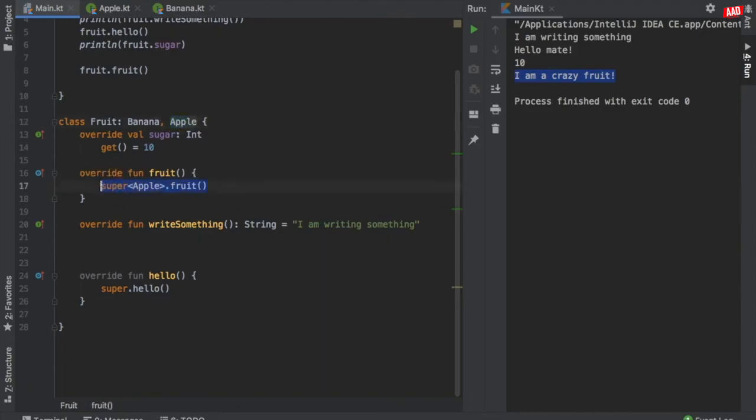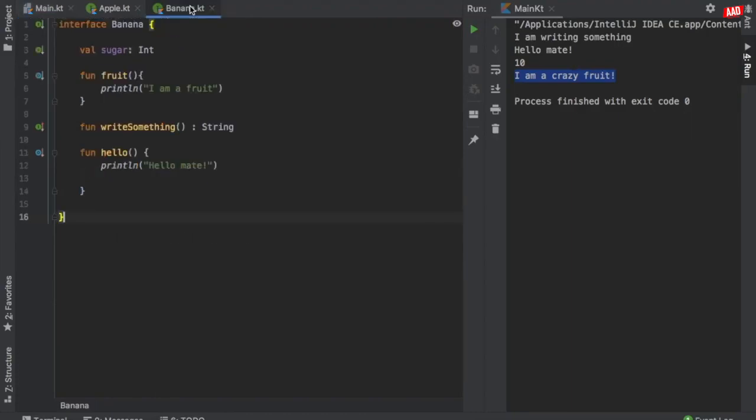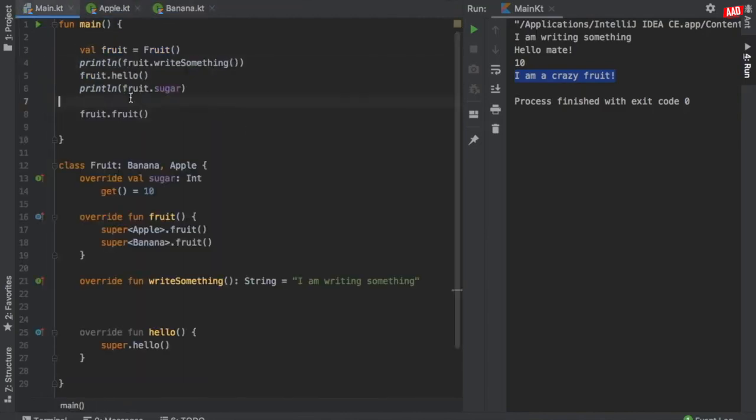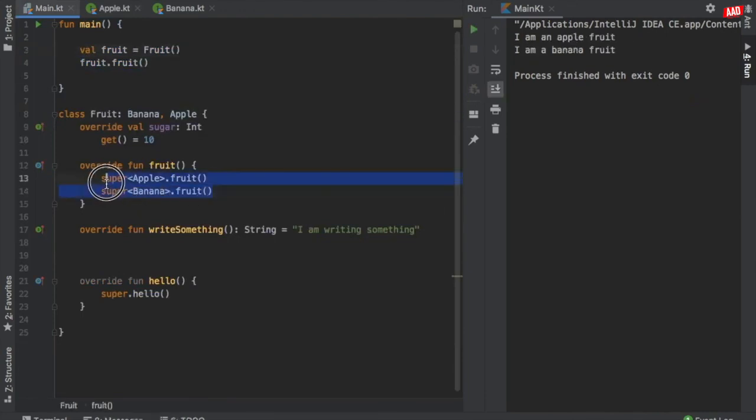And you can do the exact same thing with the banana, just by adding the term banana in here. So when we play this program, it will print both of their functions separately, such as, let's change this to, I am a banana fruit, and I am an apple fruit. Then we can just delete all of these statements and click on play. So with these super functions, we were allowed to take the original functions and call both of them separately, regardless of sharing the same function.